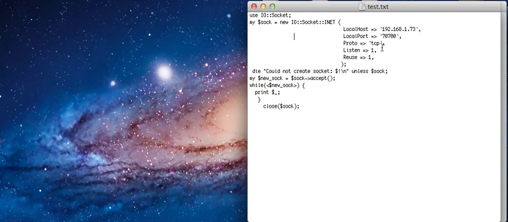We're using a TCP connection. It's going to listen for one, and we have one connection. And if none of this is able to successfully connect, it's going to die. Gosh, I hope not. And it will display "could not create socket" if that's the case.